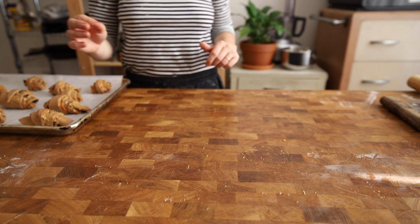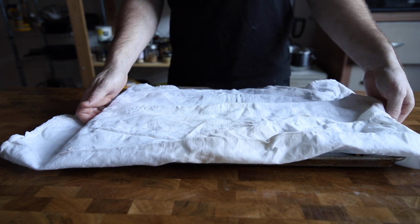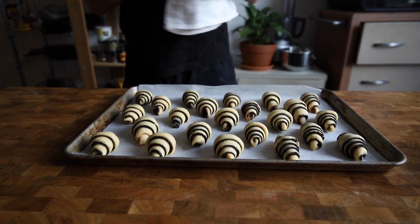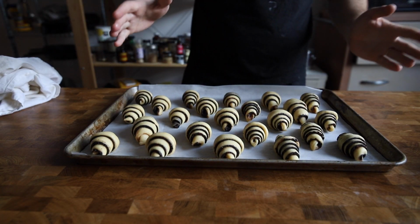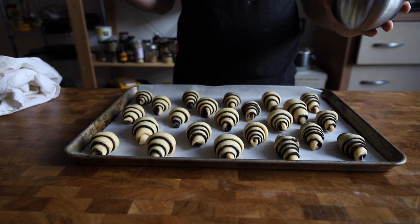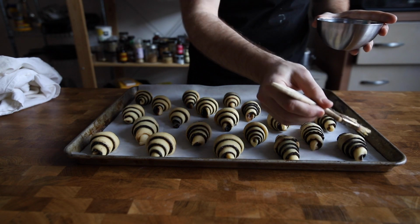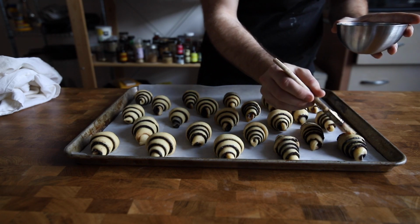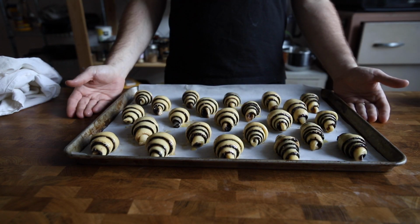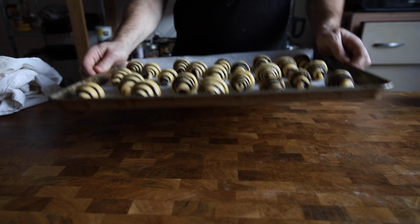We're done. Amazing. So, after we let these cuties, Rogalach, rest for 45 minutes to 1 hour, look at them, sexy, puffy, starting to get closer to each other, and that's the perfect time to start baking them. So first, we will brush them with egg. As we always say, gently, so we are not creating an omelette on each of them. Okay, beautiful Rogalach. Now we will bake them for about 20 to 25 minutes.